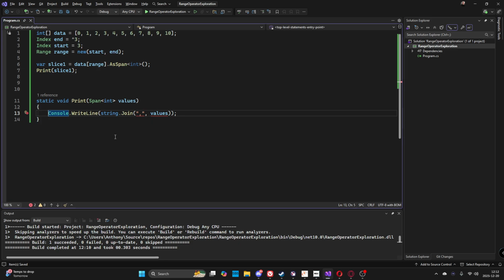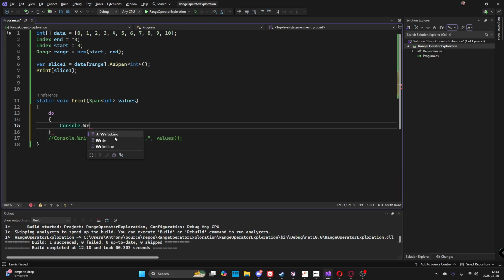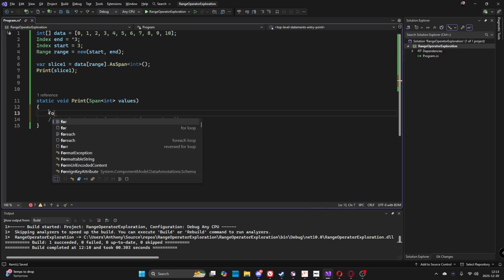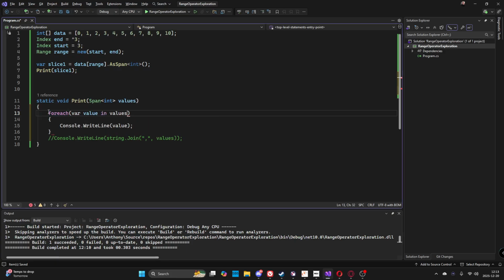Yeah, I can't do that. I was trying to do it so I can print the string with the comma. We're going to have to do the entire thing if we want to do that. We'll just say Console.Write. Here, we'll just do a foreach over the values. Yeah, we'll do that.